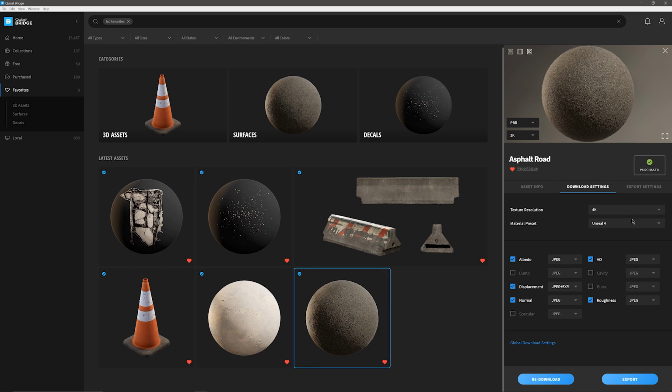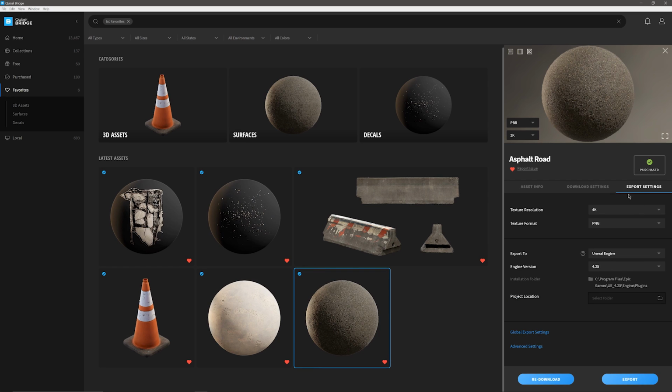So once you download your material, you just come over here to the export settings, and right here where it says export to, we have a whole plethora of different programs that we can actually export to. So of course, Unreal, 3ds Max, Unity, Blender, Cinema 4D. And the cool thing about Cinema 4D is it actually brings over Octane and Redshift materials as well. So if you're working in Cinema, say you have Redshift activated, once you export a material or a 3D object to Cinema 4D, it's automatically going to bring over those Redshift materials, which gets you in a really good position and you don't have to fool around with linking things up. You're just ready to drag and drop and be creative.